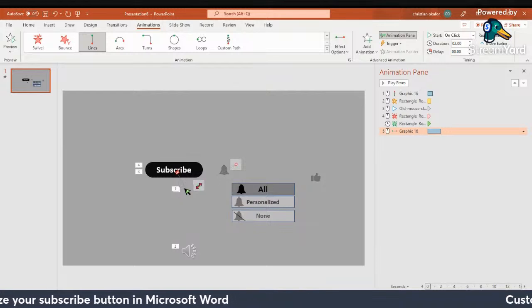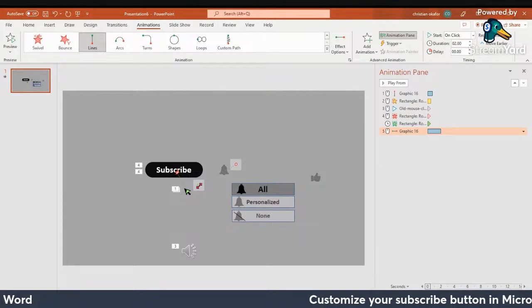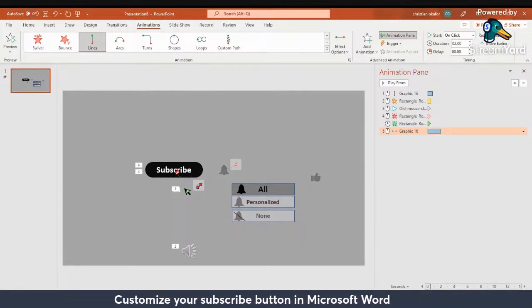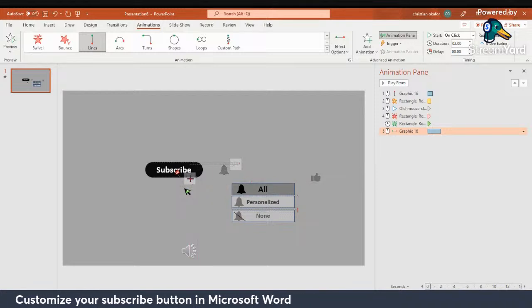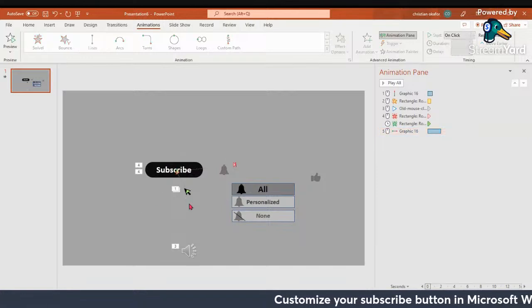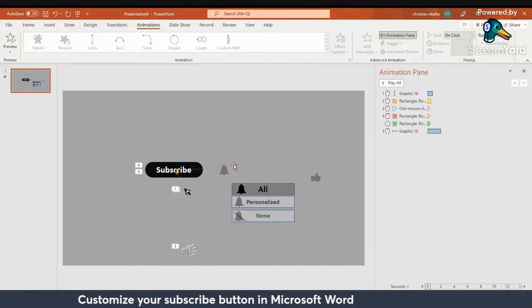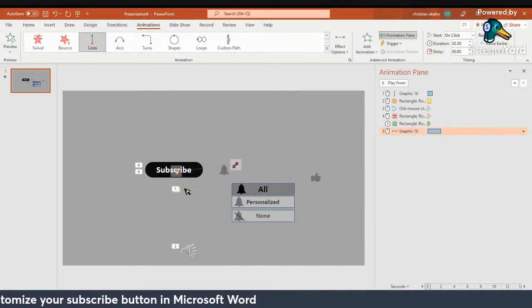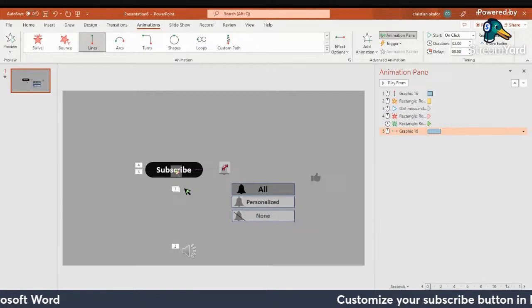Once this two-headed arrow appears, I'll just click on my mouse and take it up to that subscribe button, meaning that it will travel from here directly to this. So let me take this part down. I will resize it once the double-headed arrow appears.